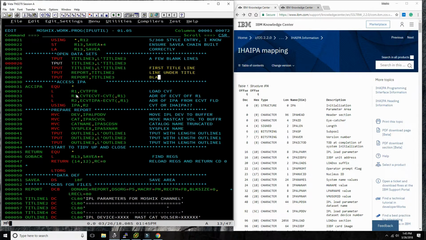Always have sensible commentaries in your assembler. It makes it much easier for other people to debug your code.